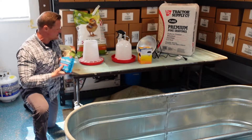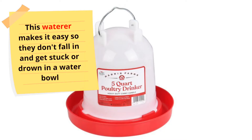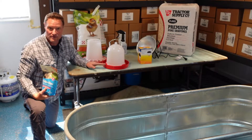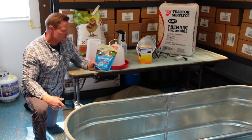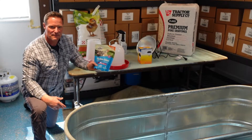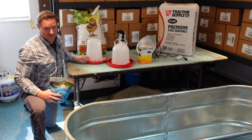Here's our water. You want a water feeder like this so they can dip their beak in and drink. You don't want to put a pan in here — that'll make the bedding wet or the chicks can get in and drown. In the water I use this Hydro Hen. It's a 3-in-1 probiotic and electrolyte with acidifiers. This is good for the chicks — keeps them from getting dehydrated, replenishes electrolytes, and they're growing fast.